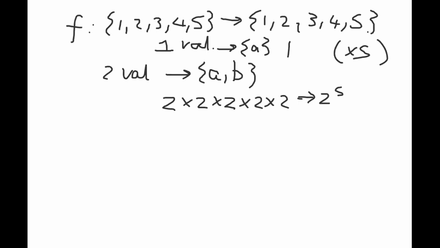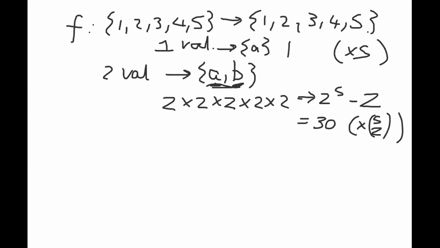But this isn't our final answer because some of these 32 cases won't have exactly 2 values in the range. One of these cases will be where everything is mapped to A, so we'd only have 1 value. Another case would be where everything is mapped to B. Then again, we'd only have 1 value. So we have to subtract those 2 cases. All the other cases will have at least 1 A and at least 1 B, so there'll be 2 values in the range. So the answer, if the question said how many functions take on 2 values, would be 2 to the 5 minus 2, which is 30. And again, we'd have to multiply by 5 choose 2, because there are 5 choose 2 ways that we could choose these initial values, A and B.